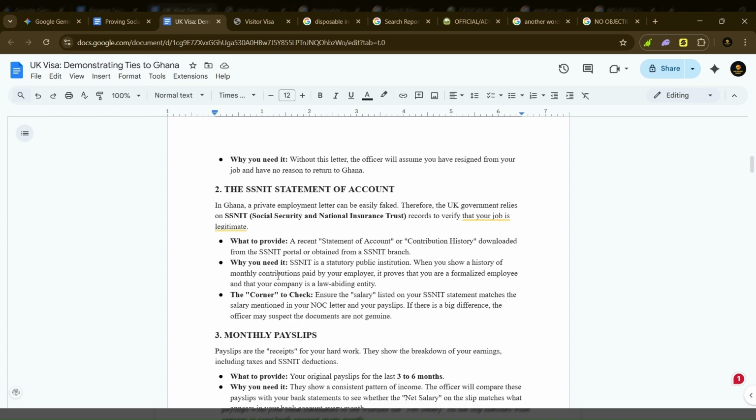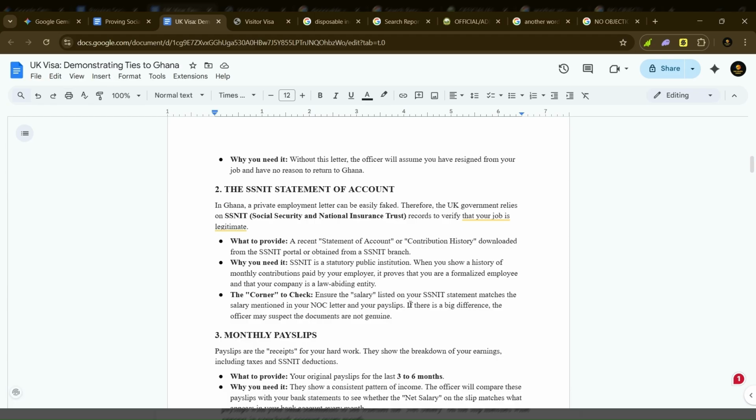So the corner to check in your SSNIT: ensure that the salary listed on your SSNIT statement matches the salary mentioned in your NOC letter and your payslip. So you need to focus on this. Make sure that the salary in your bank statement matches your payslip, matches your SSNIT account, matches your NOC.